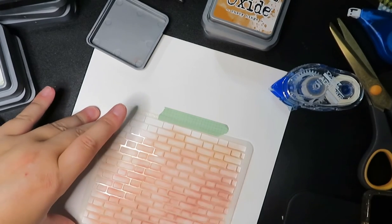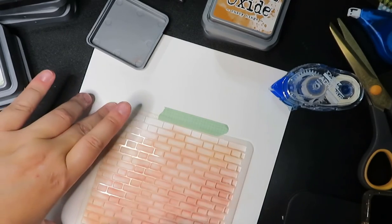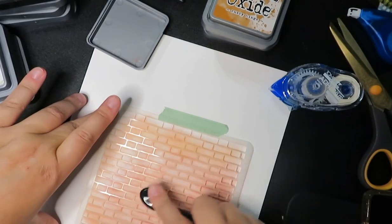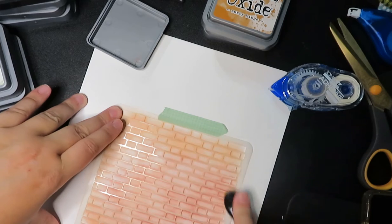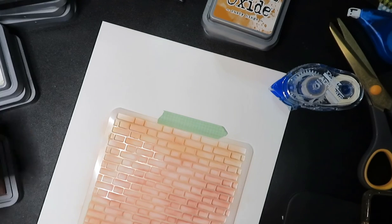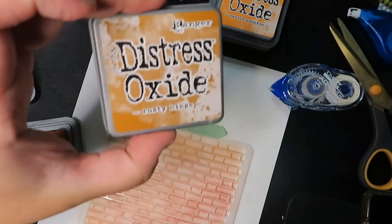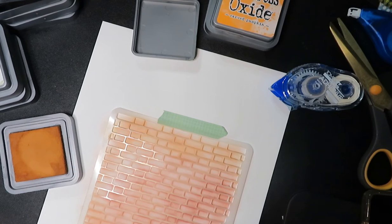And when I was done, I thought, you know what, it needs something else. And so I ended up actually using two more colors. One's a little more on the orangey side. It's that rusty hinge you see up on the top. And the last one is a dark suit black, like black. It's so cool. But I barely touched the black. I kind of did it at the bottom to make the brick look dirty at the bottom, if that makes sense. So wait until you see this. It is gorgeous. Like, I'm floored. I want to do more.